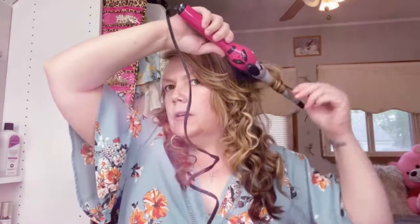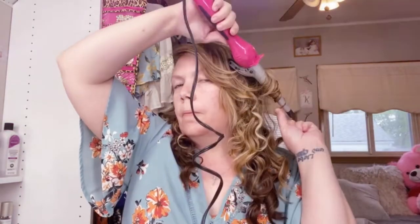Hi everyone. So I just wanted to get on here and do this little hair tutorial for you. A lot of people have been asking me how I get this wild curly look. I mean, it's really easy. I've been doing it for a long time. It just makes summer hair look a little bit more manageable, and it lasts for a really long time.